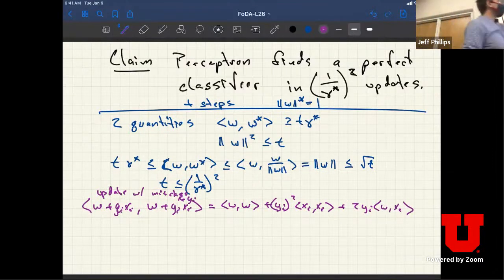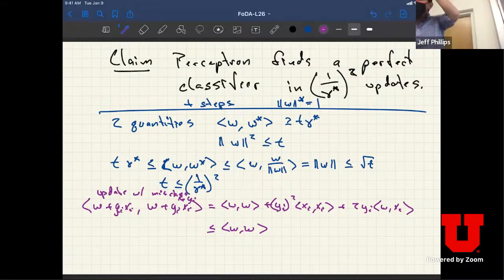So if I just expand this out, the yi xi dot yi xi, I can factor out the scalar, which is always going to be 1, right? And so this is going to be less than or equal to W. This is the old quantity, okay?